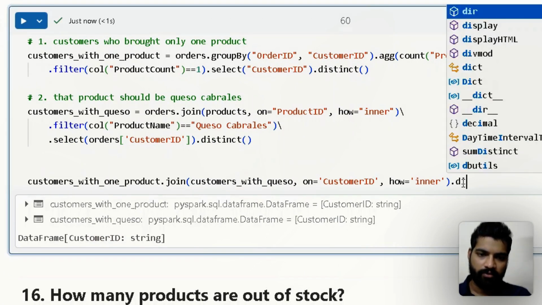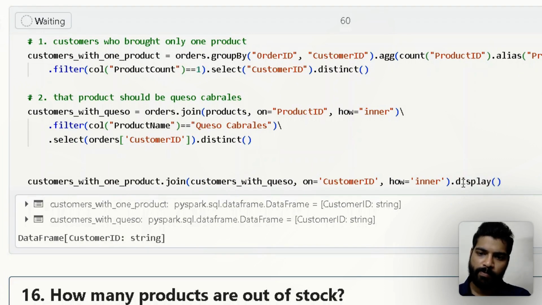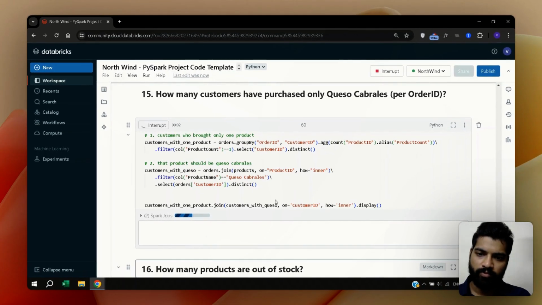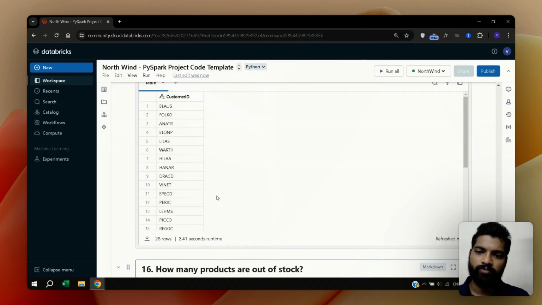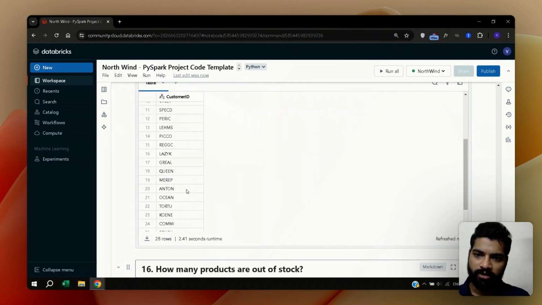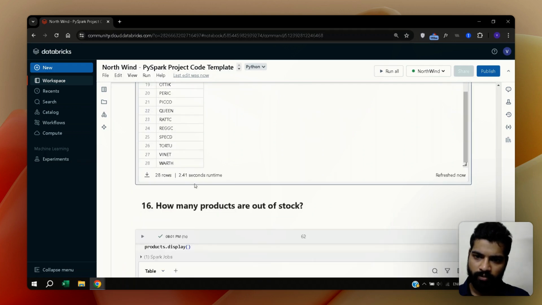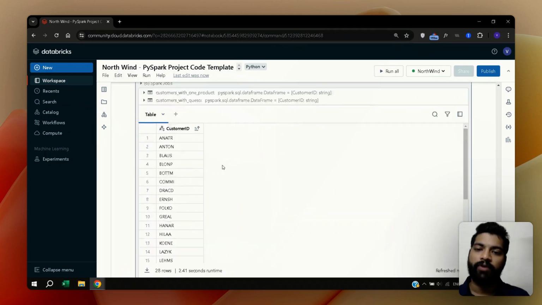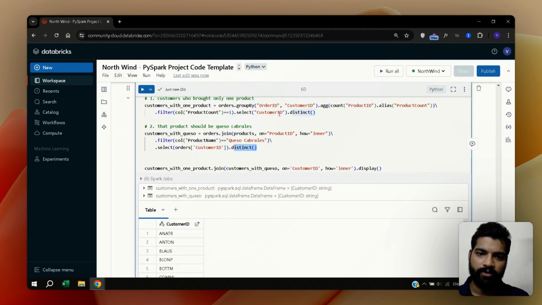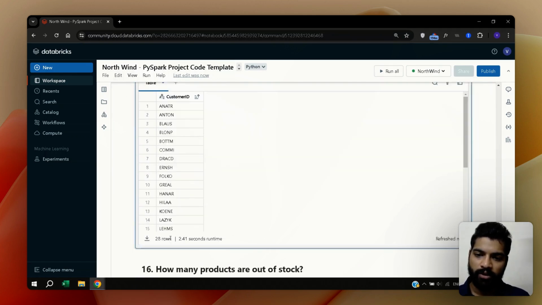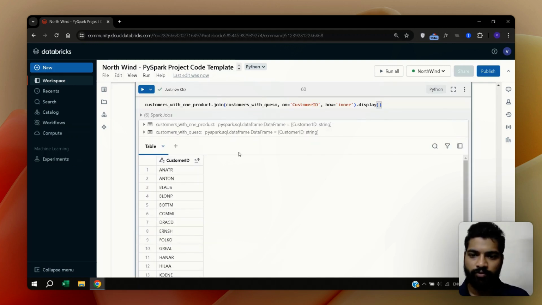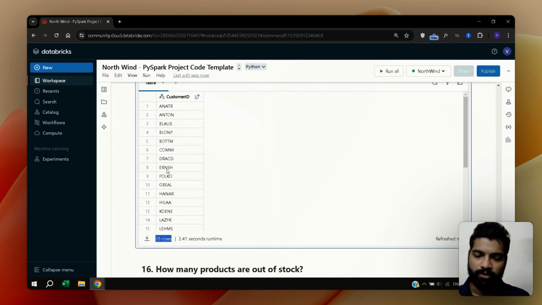Let's display the result. So these are all the customers. Let me see, are there any duplicates? We don't have any duplicates because we already performed a distinct. So these are all the customers who bought only one product in a particular order, and that product is Quasi Capitalist. So in total we have 28 customers.